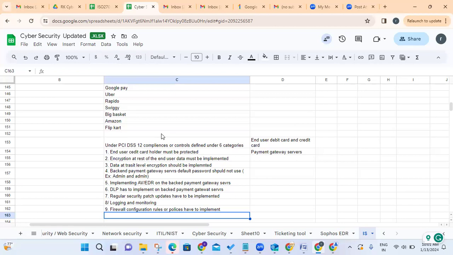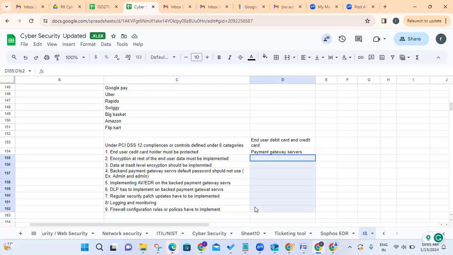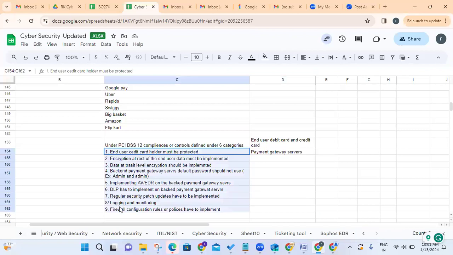In the network three-tier architecture side, in the firewall, proxy, network IDS, network IPS, we have to define all these policies. So this is the way we have to gather evidences for all these controls. Our role is as a security consultant or GRC consultant or information security analyst. So whether in PCI DSS all these processes are implemented or not, that we have to take care of. We have to gather the evidences.